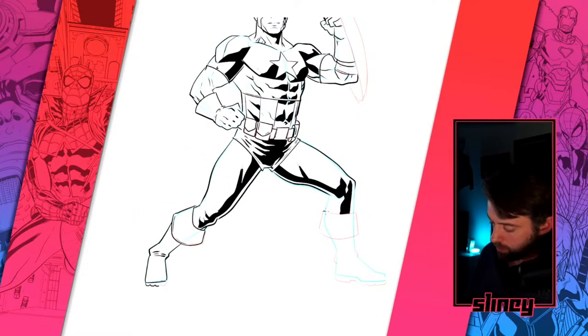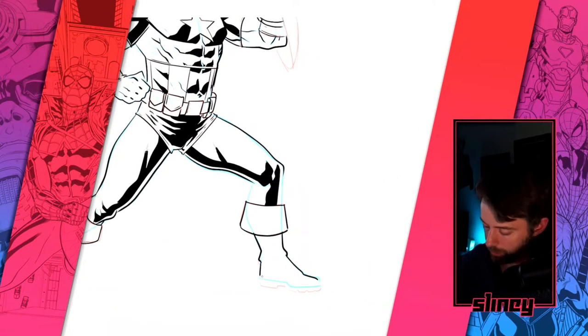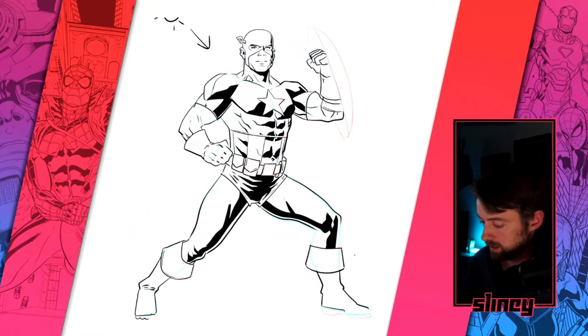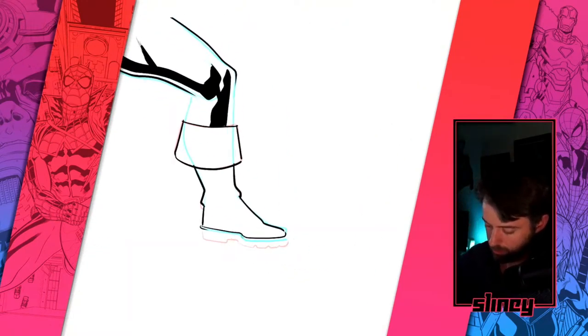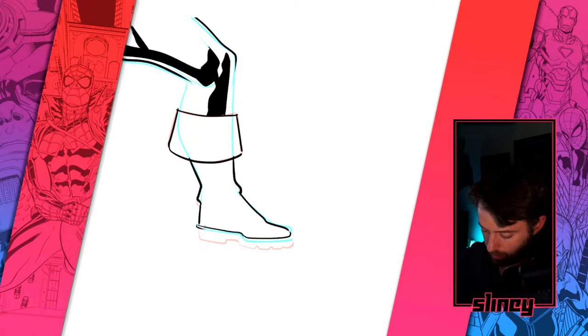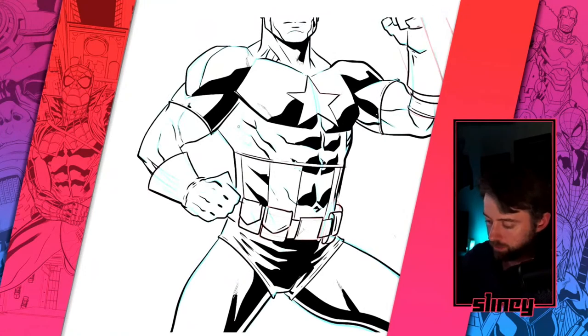Okay, so I think what we're going to do is we have most of this blocked out, and I can start tidying it up towards the end. And that's another important part, especially when you're working digitally: going back over your piece, making sure your line weights are nice and consistent. We'll go through it together and analyze where I should thicken the line, where I should thin the line. Is that shadow correct? Is it not correct? Spending the time to make sure that you've got your figure looking correct is really worth it, because this thing will go off to print and it'll be in print forever and you'll see it for the rest of your life. So giving it that extra little bit of time is always good.